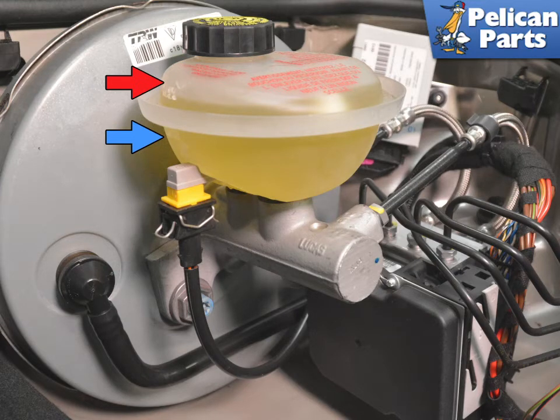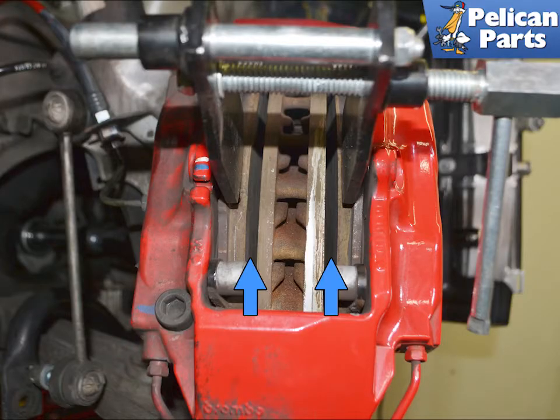If the pads are really worn and the fluid level is between max, red arrow, and minimum, blue arrow, you may need to suction a little out. Constantly check as you are compressing the pads back. Use a brake pad spreader and compress the pads outwards, pushing the pistons back into the caliper, blue arrow. If you don't have a spreader, you can use a screwdriver. Just make sure not to get it on the rotor or damage the boots around the pistons.